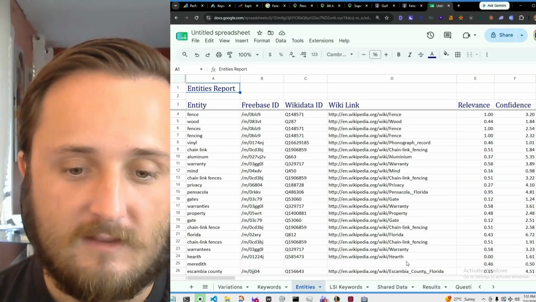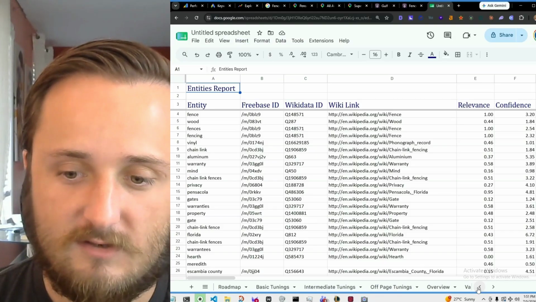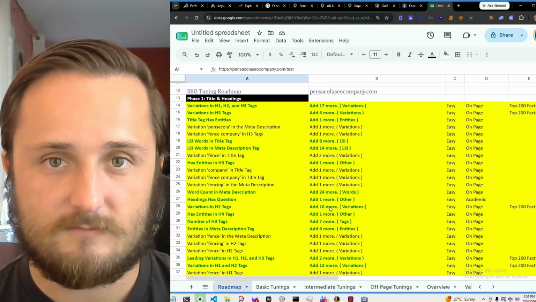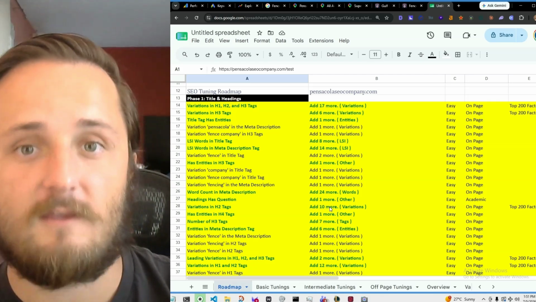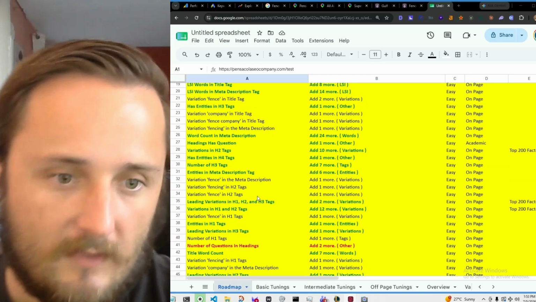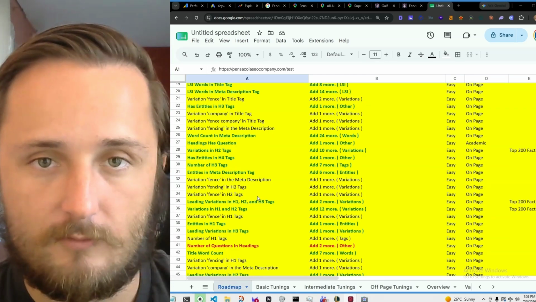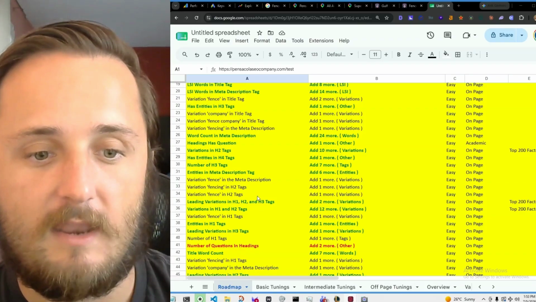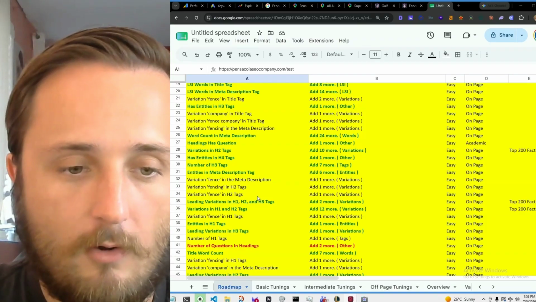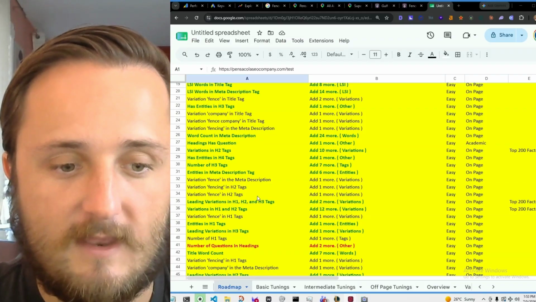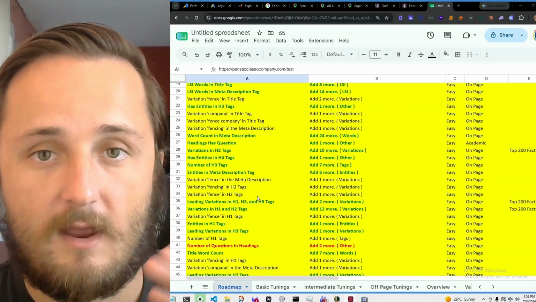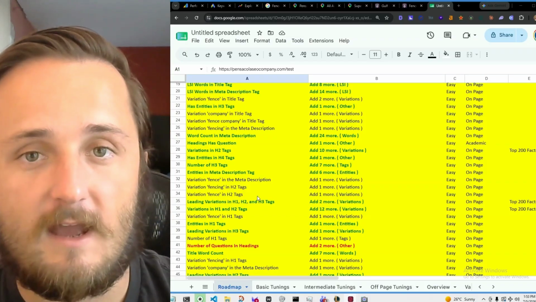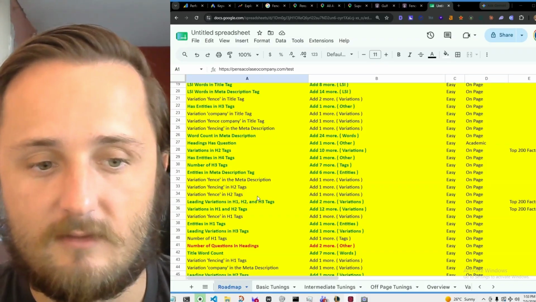And so taking all of this information and all of these variations and placing them on page is what's going to help us rank this service page to the top. Then it will grab the 100 results, so the 100 web pages that come up in Google. Then it will measure all of these ranking factors that I need to do to optimize my on-page SEO. This is going to tell me everything I need to do on page to rank the page.